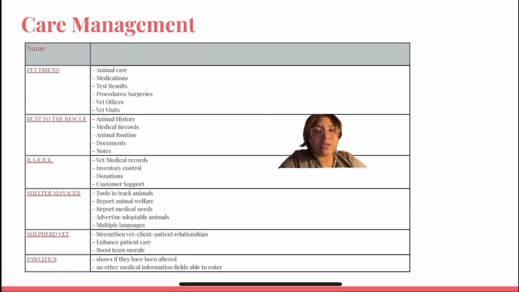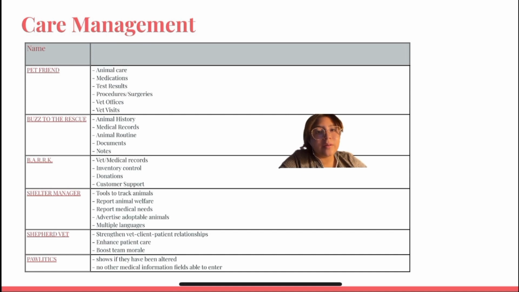Another one was Shepherd Vet, and that strengthens vet-client-patient relationships. That was one of their goals. Some of the software weren't as specific when it came down to all of the different features, but I assume that the care management was able to connect the three together.